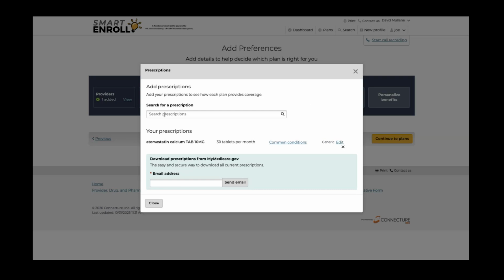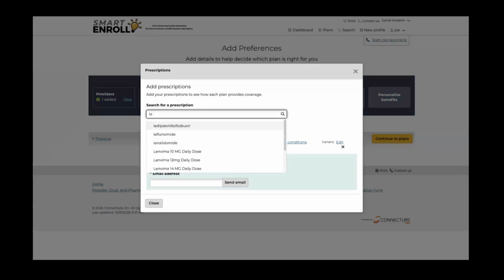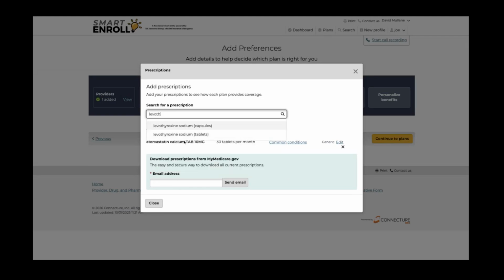And we know a statin drug, a blood pressure pill for the most part, thyroid medications for the most part are generally low-cost medications. There will be some individuals, though. Let's do this one right here. We're going to add levothyroxine, okay? And that is a medication for the thyroid.